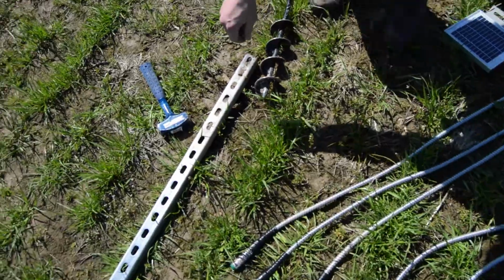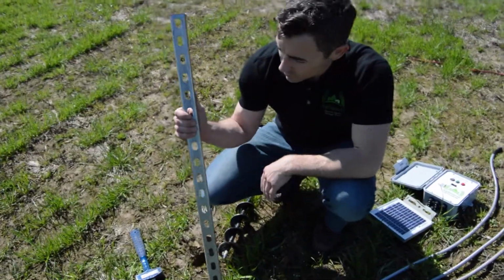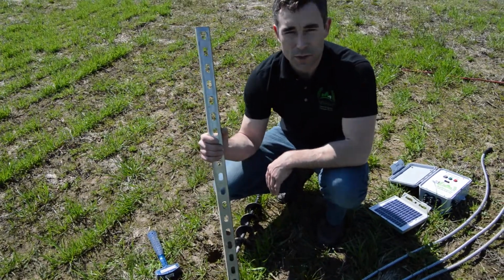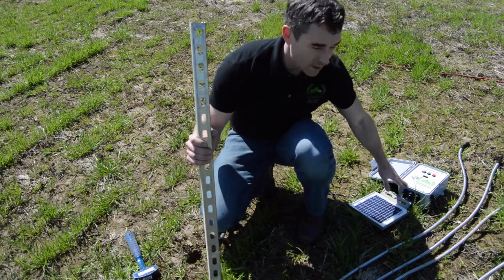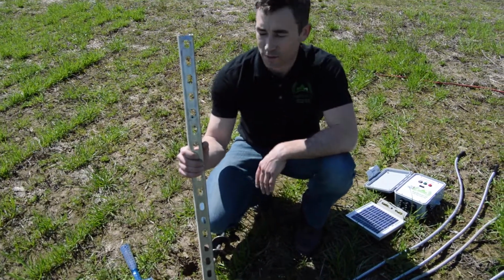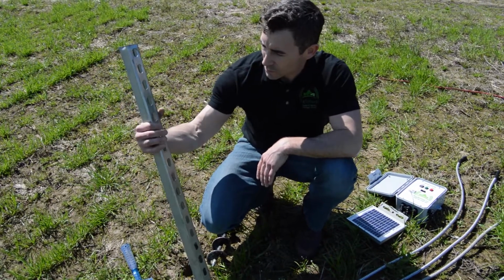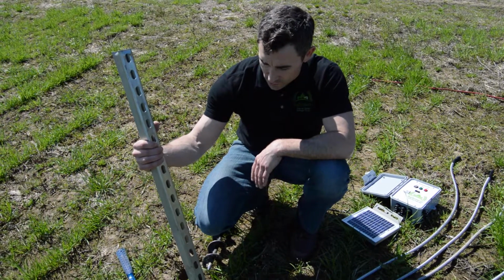I've also got a piece of super strut here. You certainly don't have to use this. This is a high gauge super strut piece. You could use T-post or any other structure. It's not a very heavy unit, so it can sit on many different ones. But this is what we've chosen to use. Has some flexibility, and drives pretty nicely. I'll show you that here in just a second.